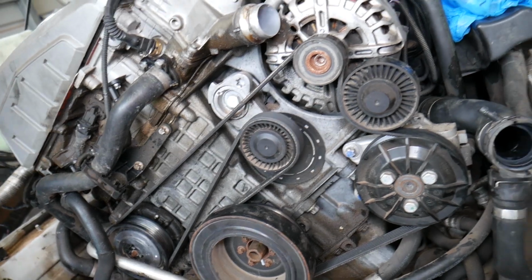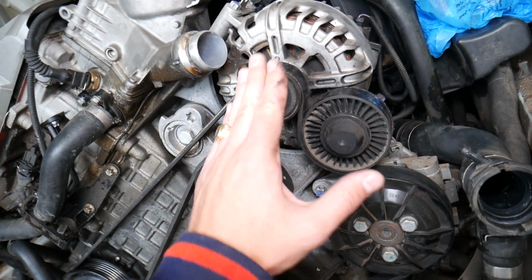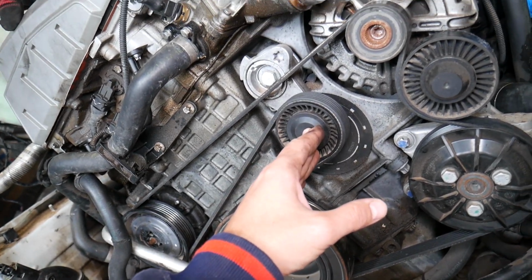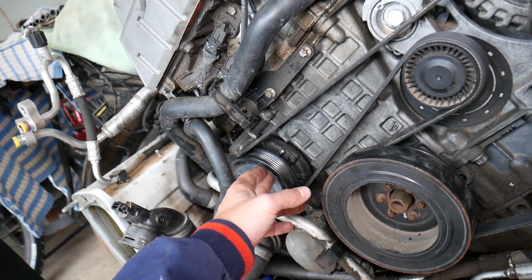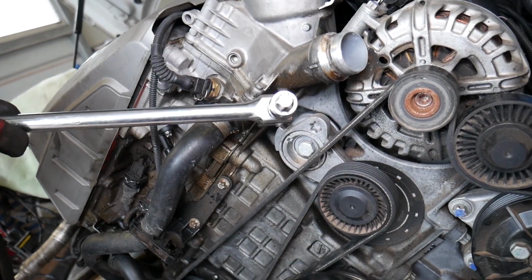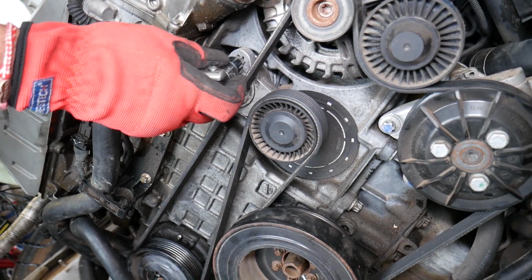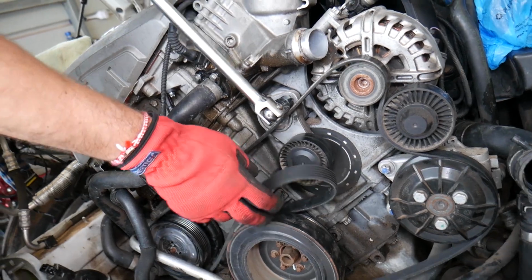Depending on the model and configuration, things may differ a little, but you have your alternator, idle pulley, power steering pump, crankshaft pulley right here, tensioner pulley, and AC compressor. Now on the tensioner pulley you have one slot where you're going to install a Torx 60 star-looking bit like this one, and go clockwise, release the belt, remove it, pretty simple.